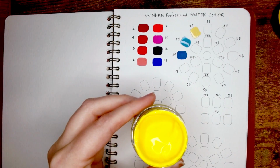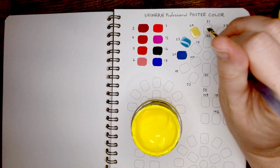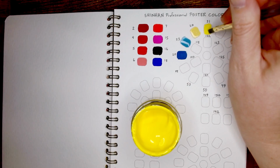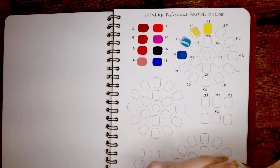See, good shaking. That's all you need. Sometimes all we need is a good shake. Okay, another dip test. The pigment held way nicer this time, and it applies a little bit more buttery. Like you can even tell from the reflection in the camera how 23 and 29 are way glossier than 31 is. So 31, that yellow seems promising to me. That seems like it's still in pretty good condition.